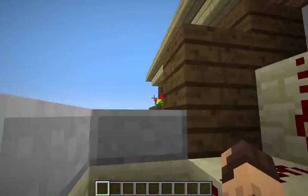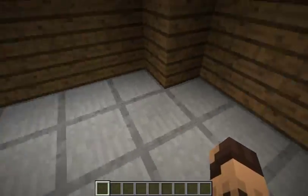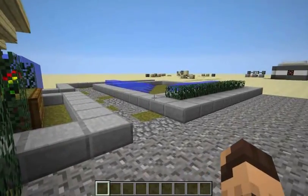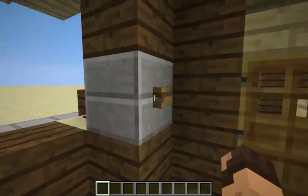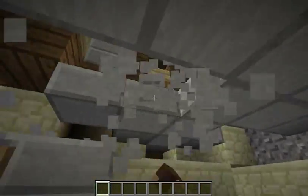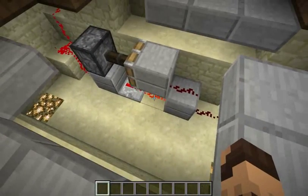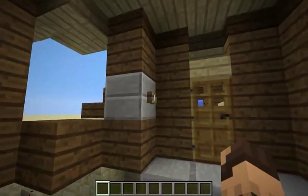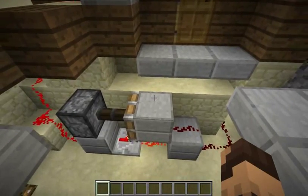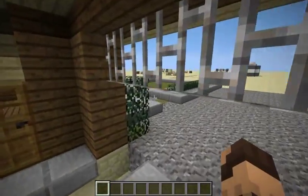So this wiring up here just runs around to the button here in the garage area. So you push that, goes down, extends the piston, cuts off the wiring. See that? So it sends the first pulse out. And then as that retracts, see it sends that tiny little pulse out? That's what retracts the water.